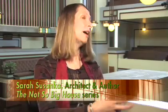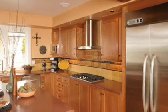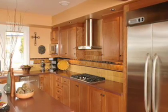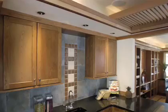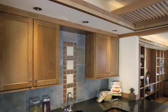How do you make the space really receive you as you're working in it? And then how do you feel connected to the surrounding spaces? So in terms of the work surface, lighting, that sort of thing, you want to create a sense of shelter around where you're working. And I'll often use a lowered ceiling to contain the activity of working, of the actual making of the food, the preparation of the food. And in that surface you can place lighting. So it gives wonderful task lighting to that preparation.